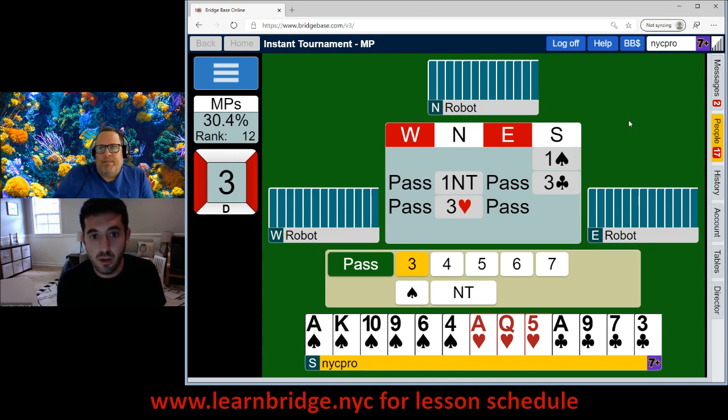Right. Yeah. So at this point in the hand, I know 4 hearts would be the minimum I'm going to bid. Jim, the robot says it shows at least 5. Yeah, 5. If they had 6, I think I would probably just drive to a slam. You might just bid 6 hearts, actually.